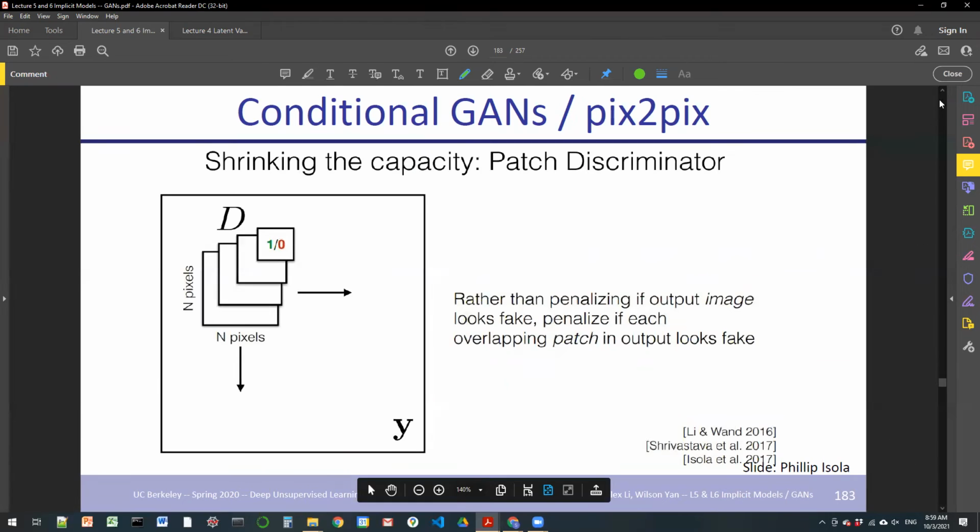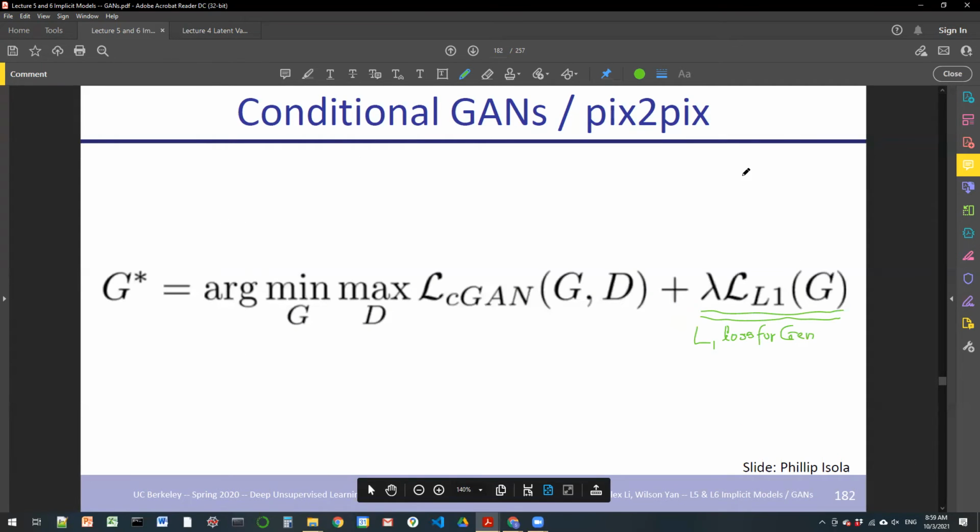But in addition, there's one additional term that empirically these guys who did the conditional GAN paper have also added, and that is an L1 loss term for the output of the generator, and when you're adding the two losses, you multiply that by some lambda. The L1 loss of the output of the generator is an indication of the quality of the output image.